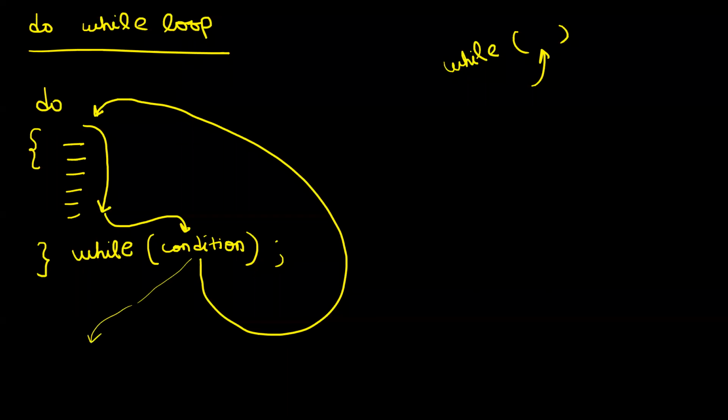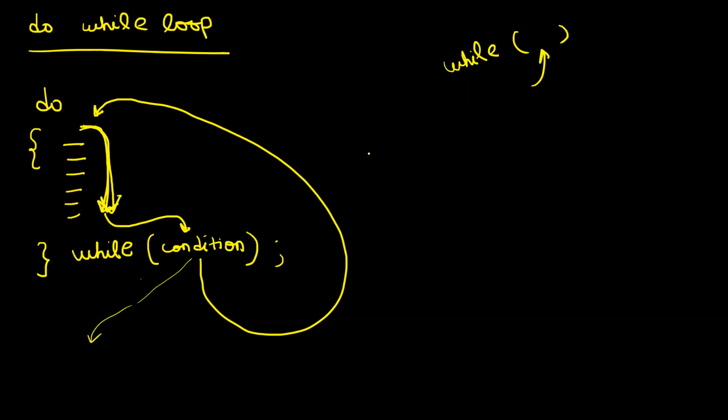The funda of a basic do while loop is, irrespective of whether the condition is true or false, the loop will run at least once. This is how it starts: I first of all execute these lines of code in the do block, and then only I go to check the condition. So even if the condition is false, the do block gets executed once.